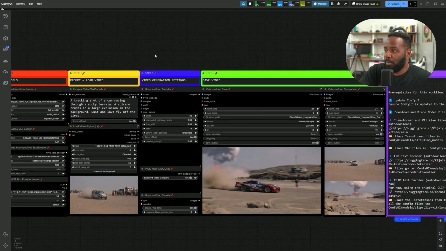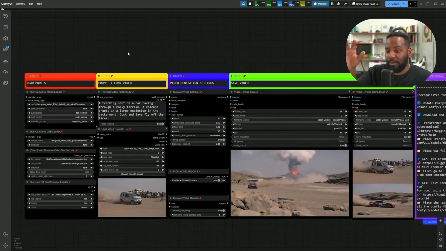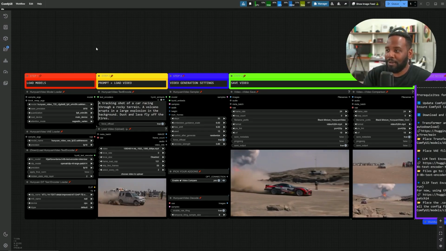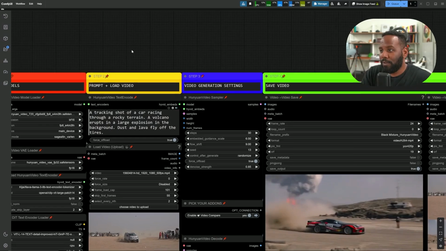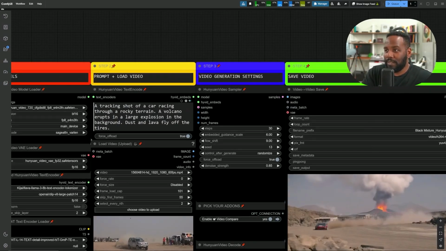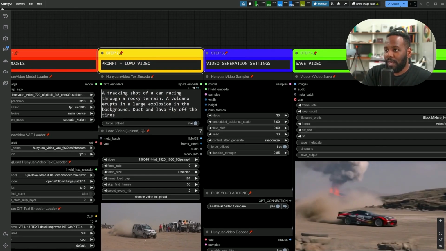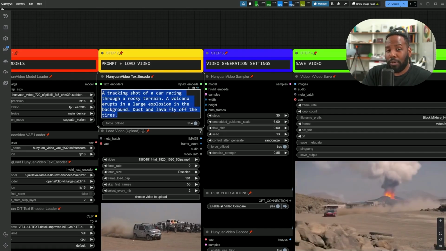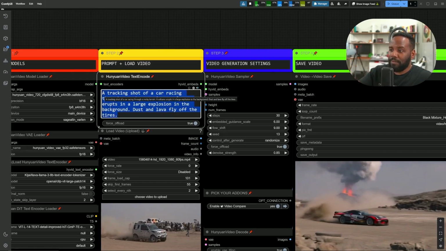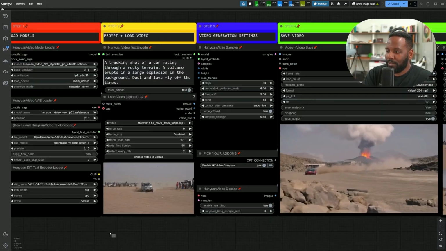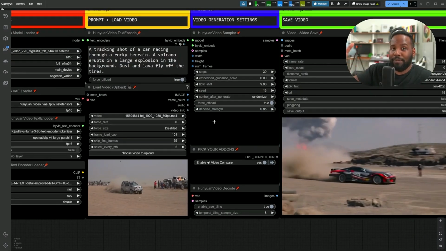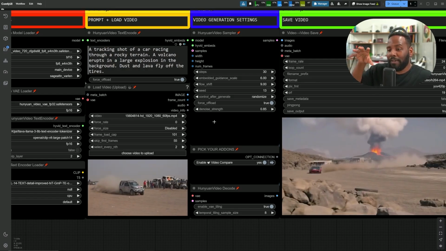And then after that, you're pretty much off to the races because you can go over to the step 2 section, which is where all of the magic happens. For the step 2 section here, you can see it says prompt and load video. At this top section, we have the prompt, which is going to get used for generating the video. Then we also have a video section here, which lets us put in any video that we want to use as the driving motion force.